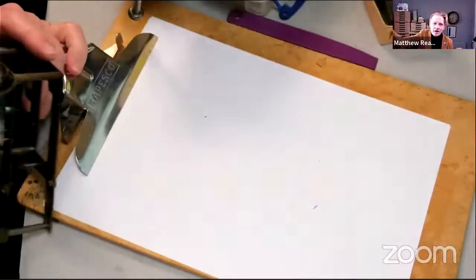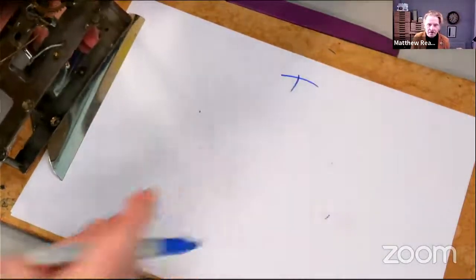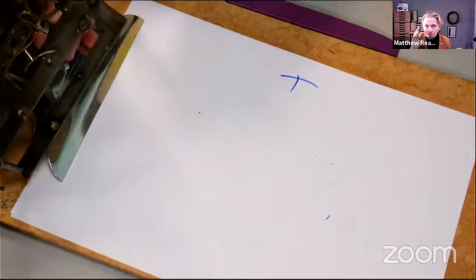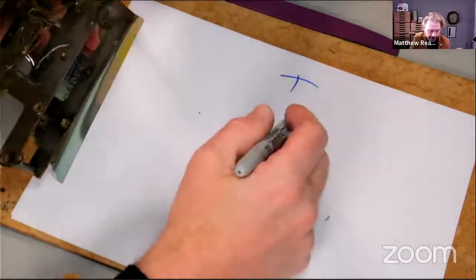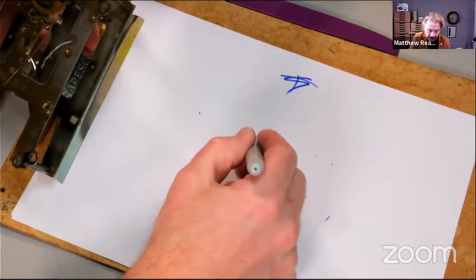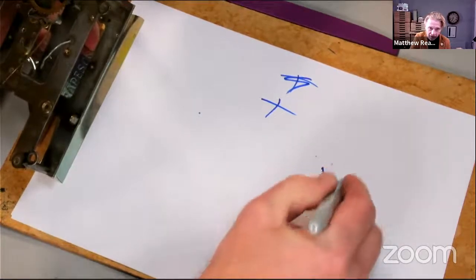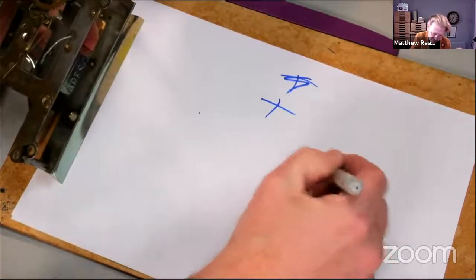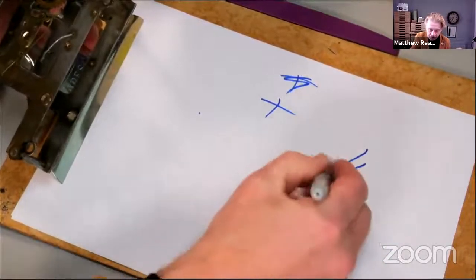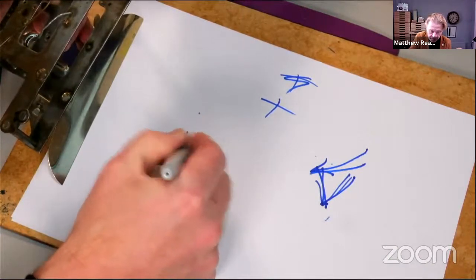So what we're after, I'll try and draw what we've got, and I'll try and draw what we're after. Let's just draw this in. So here's our center up here of our palette arbor. I'm drawing it at the top just because that's how I'm used to seeing it. It's actually completely the other way up, but let's draw it the way up it is. So here's the center of our wheel, and we've got an escape wheel tooth, something like there, obviously going in that direction, and we've got an escape wheel tooth somewhere down here.